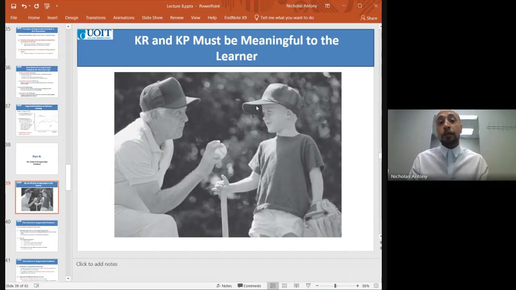So let's talk about that context of augmented feedback, because remember who your audience is. You've got to make sure that if you're going to give feedback or augmented feedback, whether it's verbal, or from a display, or even from video replay, the learner must be aware of what you're talking about, so they should be able to process the information. The next slides talk about some factors to consider when providing augmented feedback, whether it be knowledge of results or knowledge of performance, when providing that information to the learners.